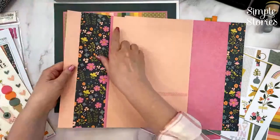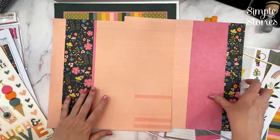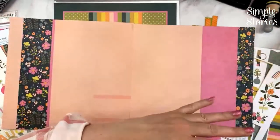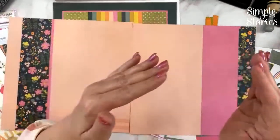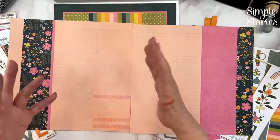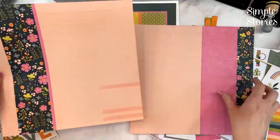There's also some pre-printed layers on here. Now, the reason there's some pre-printed layers on here is because in order to keep the costs of the kit consistent across all of the kits, we had to keep the formula the same. So, you know, 4 base sheets, 3 die cut sheets, 1 6x12. However, we wanted to add in some pattern papers here and there. So some of those layers are pre-printed on there.